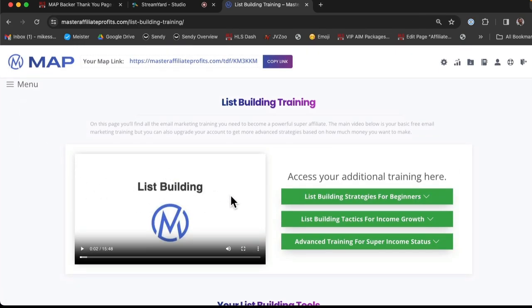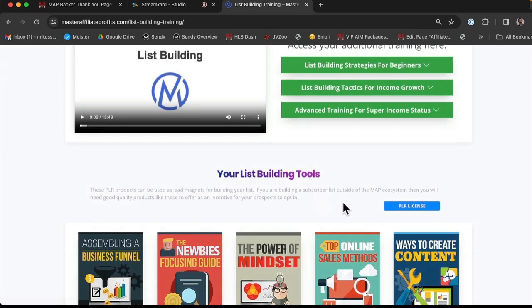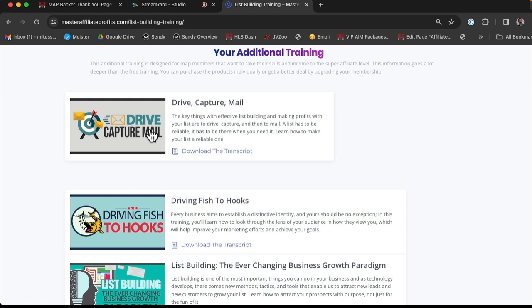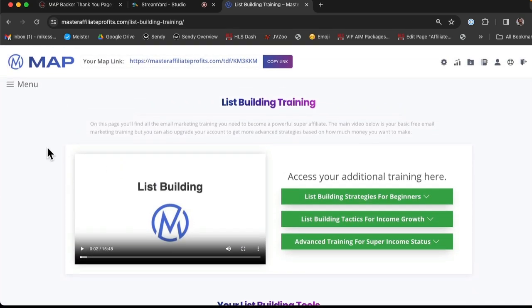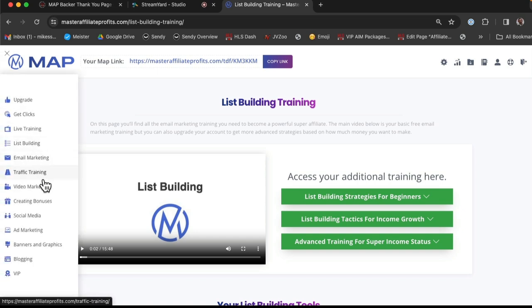So this is the way that it's laid out for every single one of the modules. And the cool thing about it is your members, the people that you get to sign up under you, if they want to upgrade, so like let's say they just sign up as free and they want to upgrade, they have an option to do that in every one of these areas where they can click. It'll actually give them a pop-up where they can purchase. I can't show you that pop-up right now because again, I'm logged in as a Platinum member and I have access to everything. So my point being, when you recommend people to the site, even if they sign up as a free member or a gold member or whatever, there's a lot of opportunity for you to make commission because whenever they buy something, you make money.